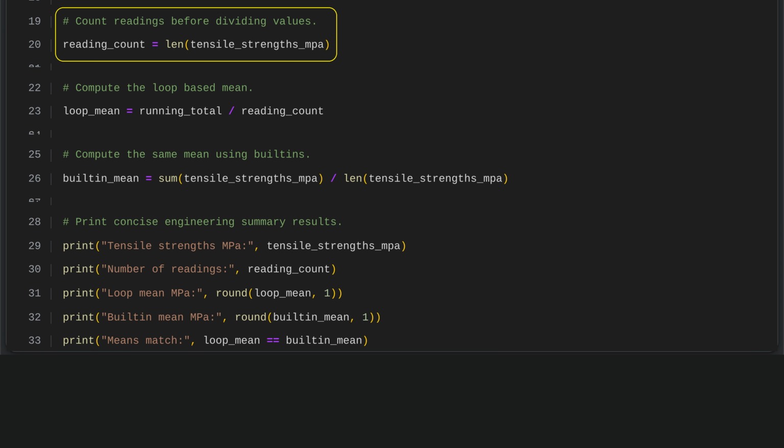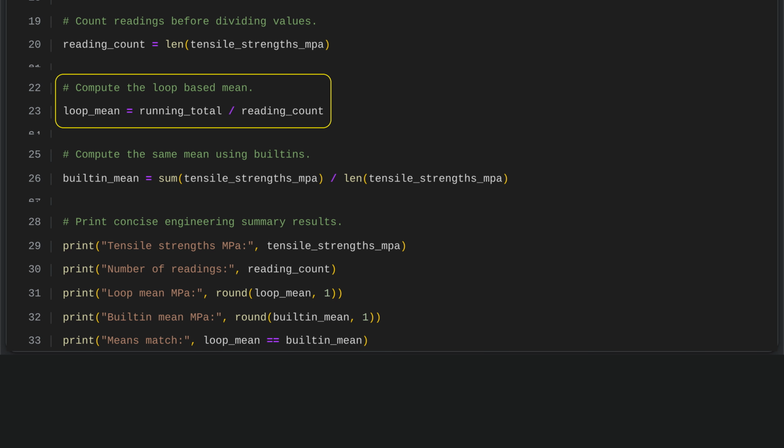This count gives the number of measurements, which is needed to calculate the mean by dividing the total strength by the number of readings. To find the mean tensile strength with a loop, add all the measurements to get a running total, then divide by the number of readings. This gives the average tensile strength for the list.